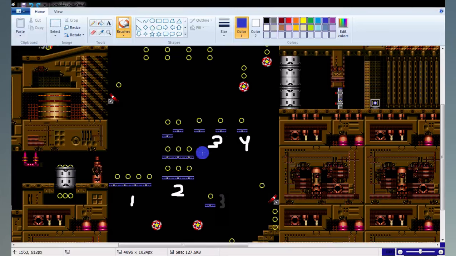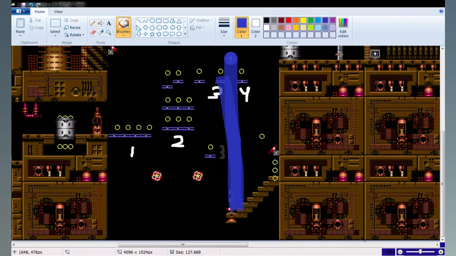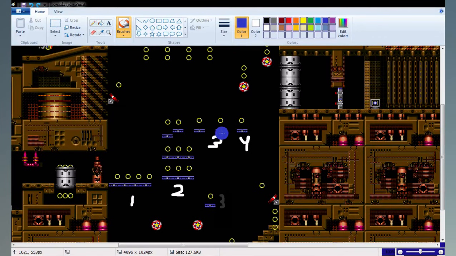So if the third set is spinning, when you fall down to the spring and go back up again, the third set will be spinning again. It's perfect. It will happen like that all the time. So what you want to do is land on the other one, like on 4. I wouldn't recommend 2, but you can do it.